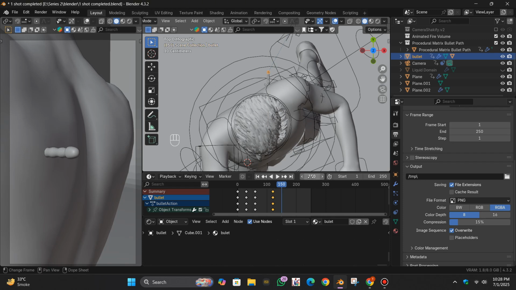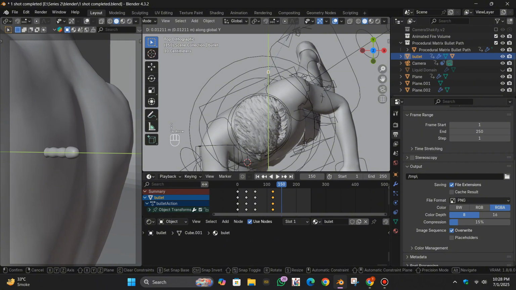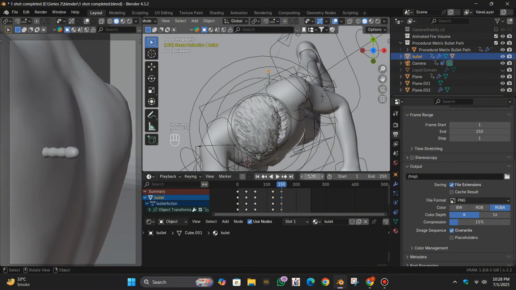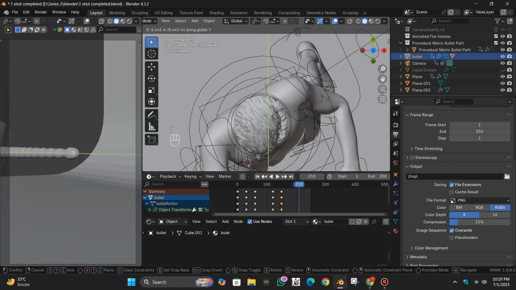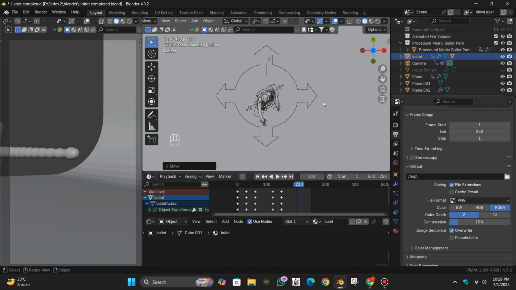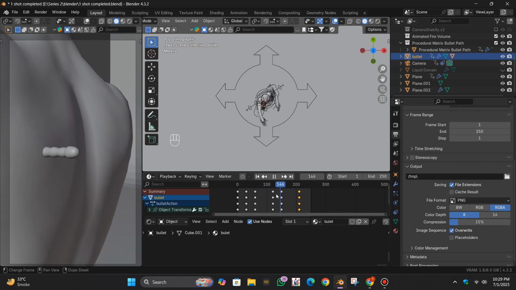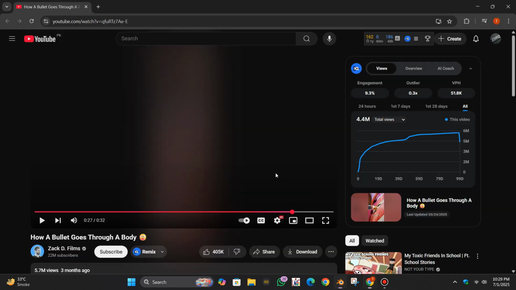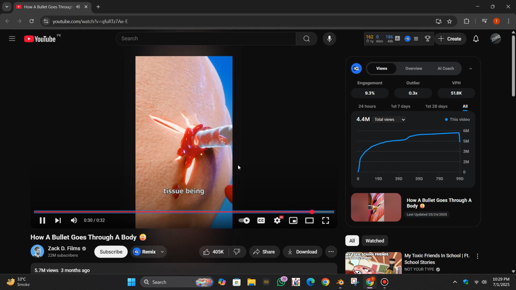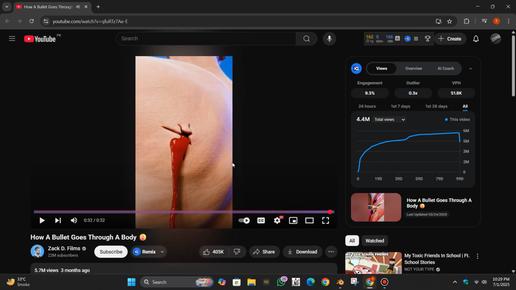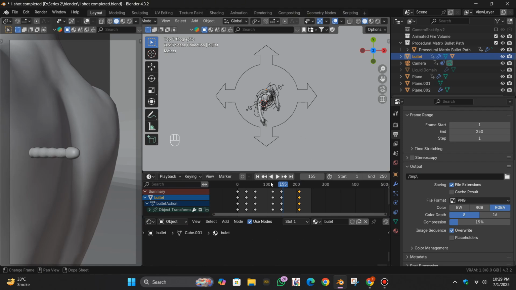At frame 150, what will happen? It will stay there, and after another 30 frames, it will start moving, or maybe I can increase up to 210, and this will go like this. Okay, I have adjusted the bullet movement for now, and then I will set the camera. Let's see here. Jagged wound from the force of the tissue being dragged outward. Camera will stay still.